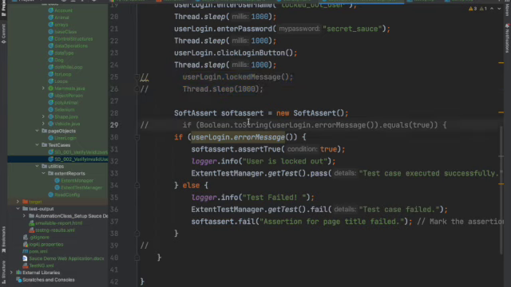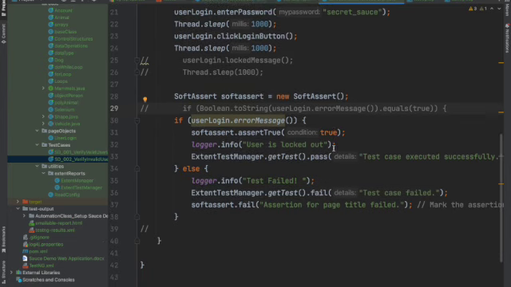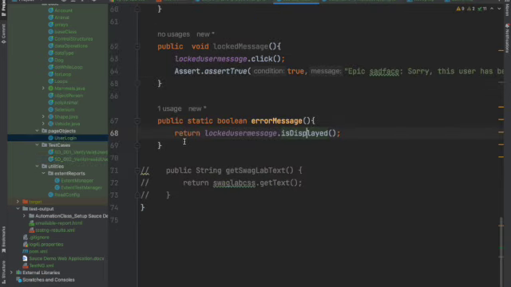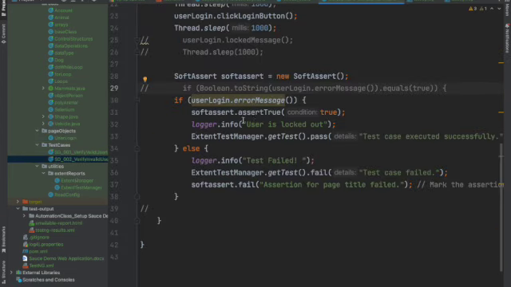and it was this line 29. So I say boolean dot convert to string and show me true, or show me the message, let the message be displayed. Because we say return is displayed in the method here, we say locked return locked user message dot is displayed. Because of that, I wanted to convert it to string, from boolean to string. But then I discovered that was what was giving me the error we got yesterday.